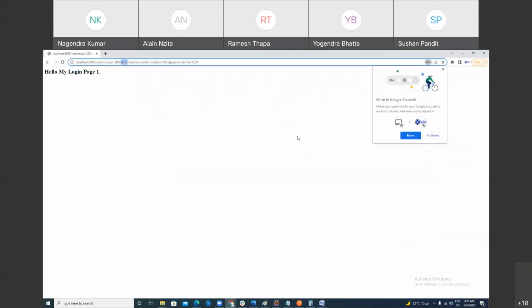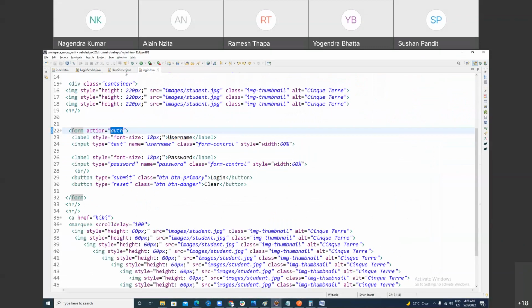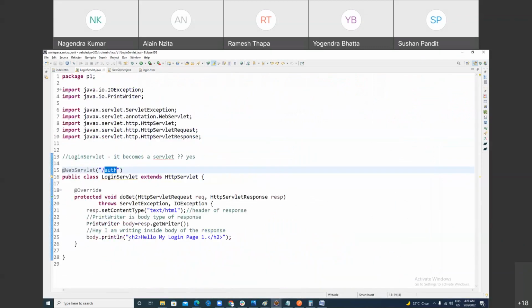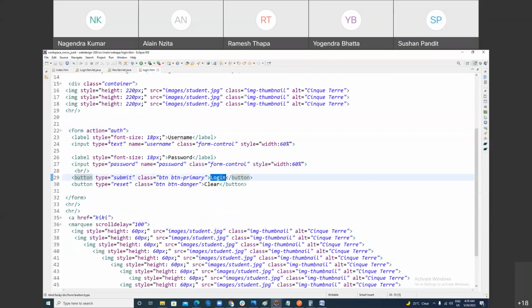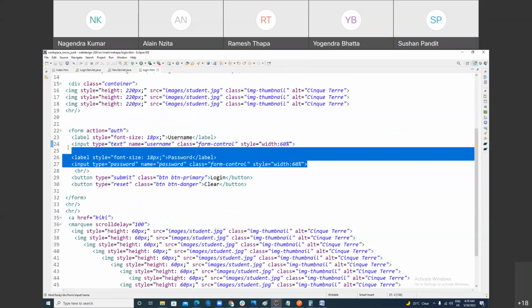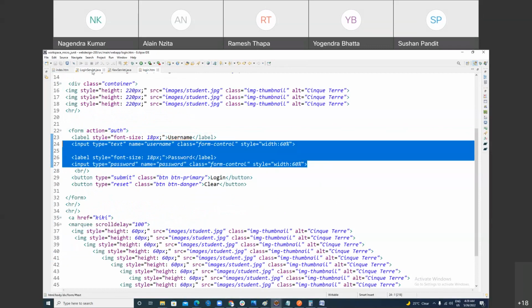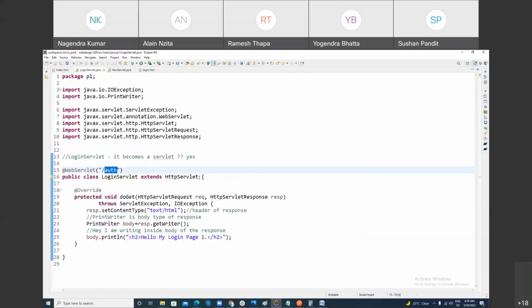And the auth servlet is responding. Guys, tell me, when you click on this submit button, you are calling this servlet, and you are sending the first box data as username and the second box data as password. Whatever data you are sending through this input field, you want to access it where?